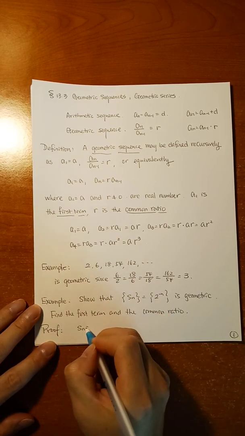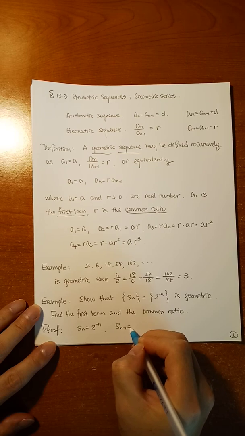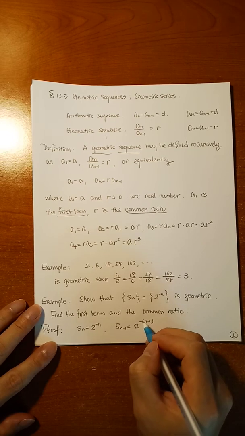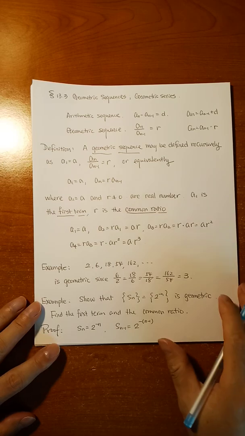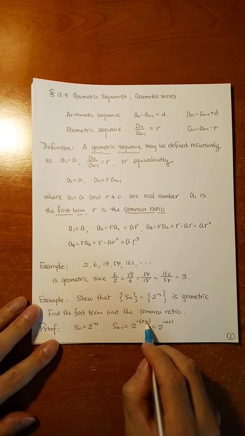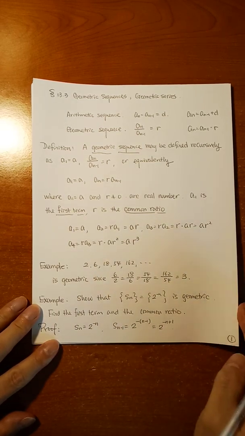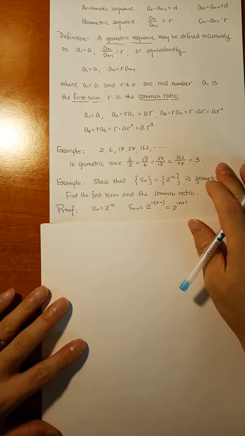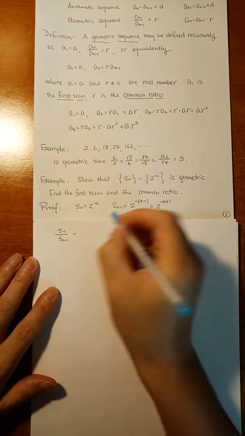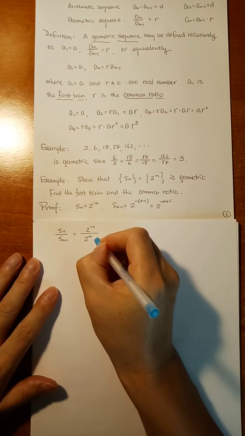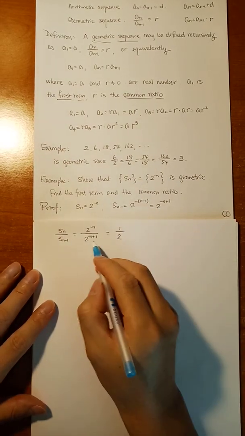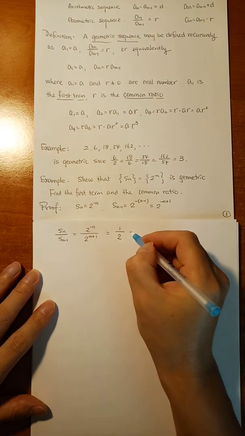So let's try. S_n is 2 to the negative n. S_{n-1} is 2 to the negative parenthesis n minus 1. Be careful about this parenthesis. Okay? You have to put a parenthesis because there's a negative sign in front of this index. So this is 2 to the negative n plus 1. And then let's check the ratio. The ratio S_n over S_{n-1} is 2 to the negative n over 2 to the negative n plus 1. The 2 to the negative n cancels, so the numerator is 1. The denominator, you still have a copy of 2 here. So the ratio is 1/2, the common ratio.